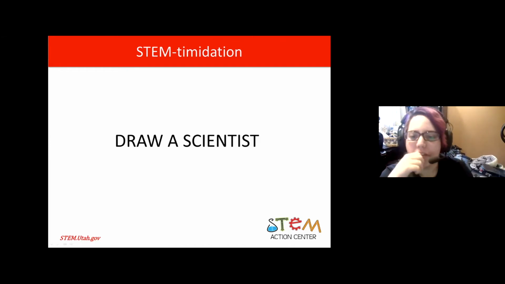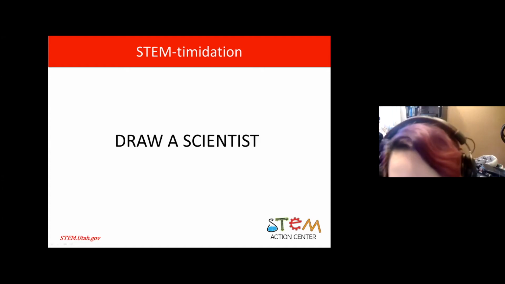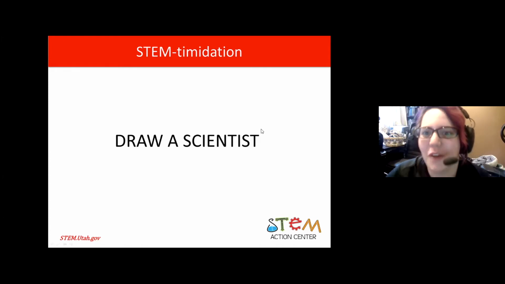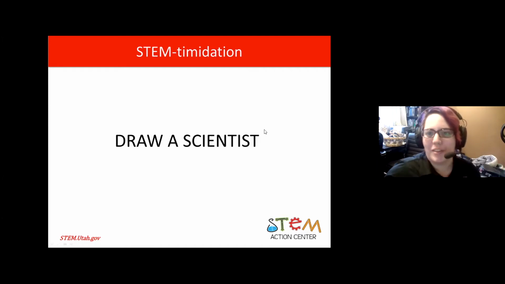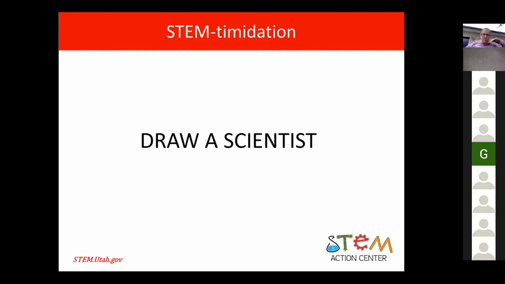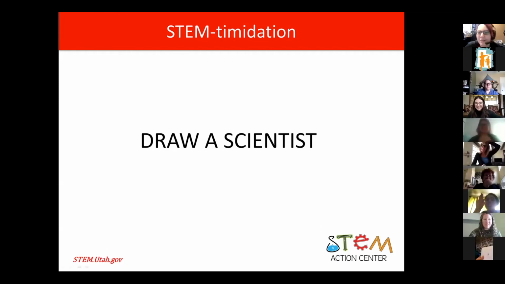All right, now if you have your camera up, go ahead and see if you can hold it up and show us. If not, and you would like to participate, unmute yourself, because I'm going to ask you some questions. All right, we've got some great things going on. Okay, so how many of you drew a scientist with big frizzy hair? I see a couple hands. If you want to answer the question, you can unmute yourself and answer it, but I see a lot of that. Okay, how many of your scientists had glasses and or a lab coat?